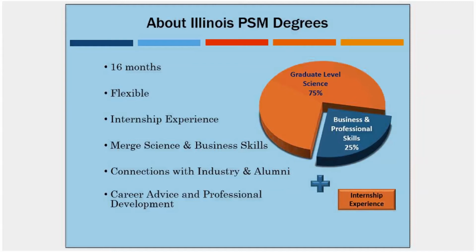The seminar is not the only place that we really interact with industry and alumni. We also have an advisory board made up of industry partners who we work with on a regular basis to ensure that our students are obtaining the knowledge they need to go into the workforce. We have a decently large alumni chapter here at Illinois now, and our students are in regular contact with them, and our alumni are always welcome to help out current students. And finally, we also offer career advice and professional development, not only through events, but by encouraging our students to go to places like the career centers on campus to further their professional development.